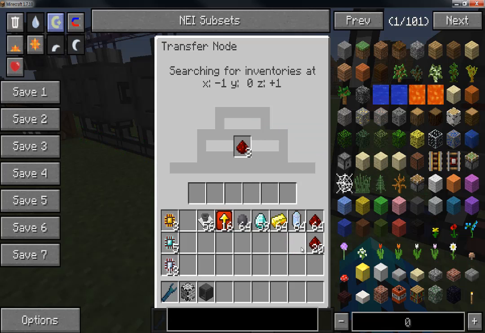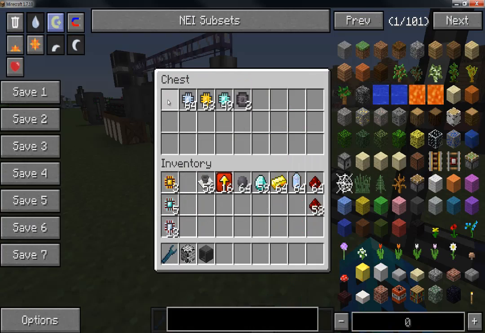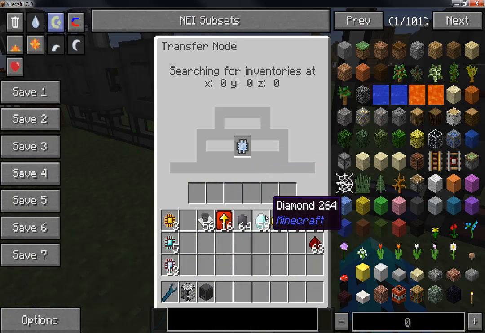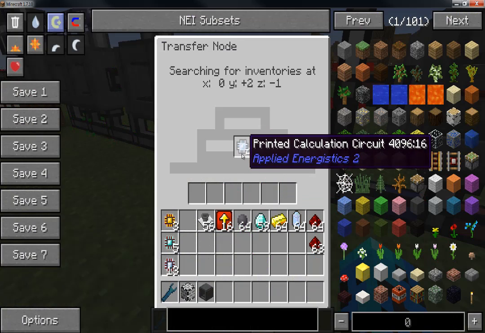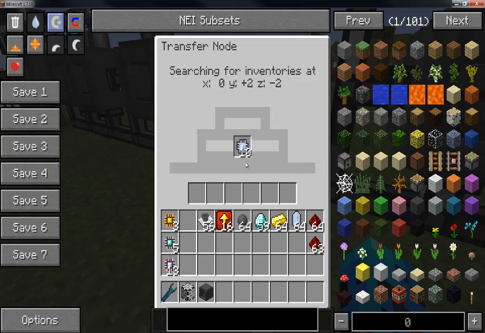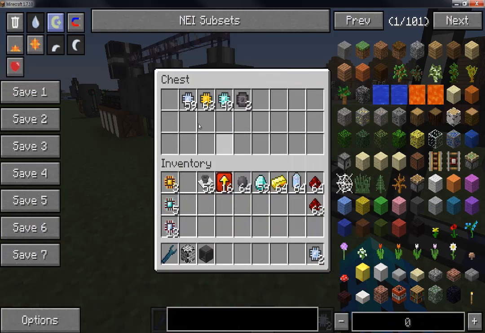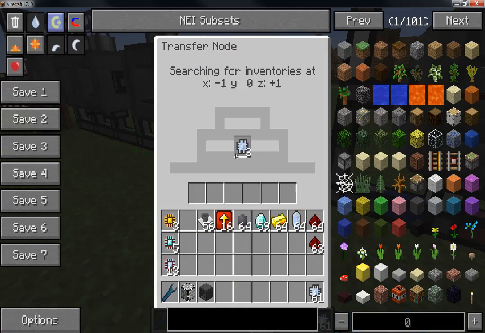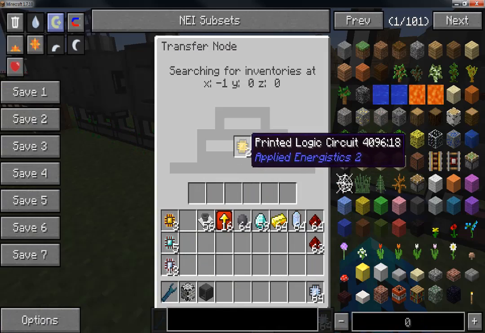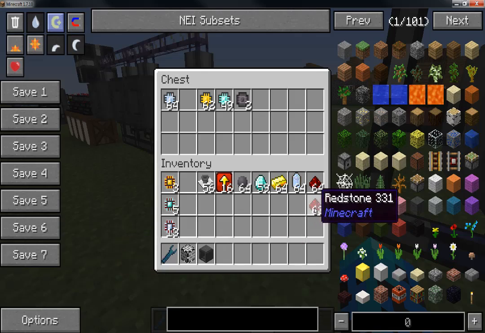Now if I take the redstone out, you see what I mean? So you wouldn't be able to just dump a whole load of redstone in here just to kind of keep the system going without it backing up. So there might be a little bit of refinement that I could do to this. In fact, if I just take all the redstone out, you can see it's still hung up. So if I take out all this, then it's probably going to go to the gold. Right. So this system's a little bit more complicated.